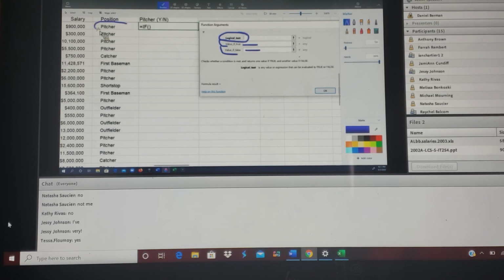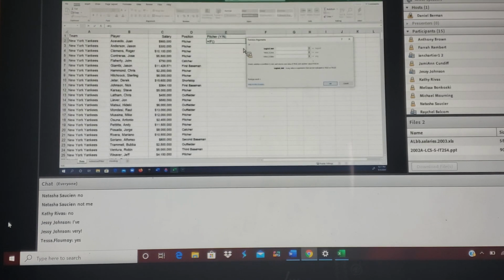So we're going to reference the value in this cell here and test if it equals pitcher.